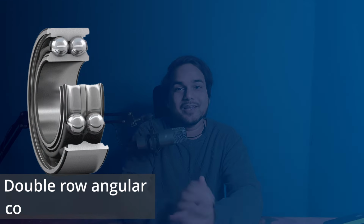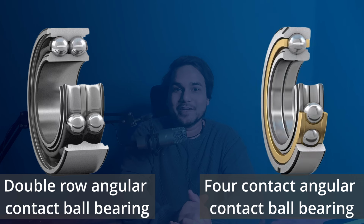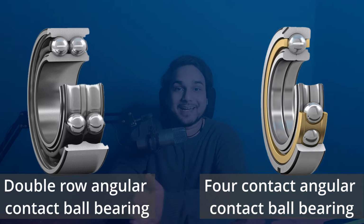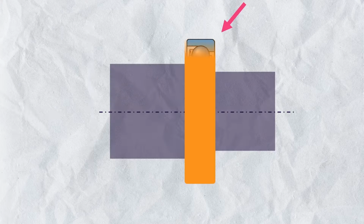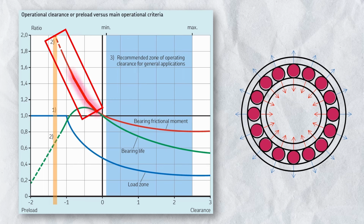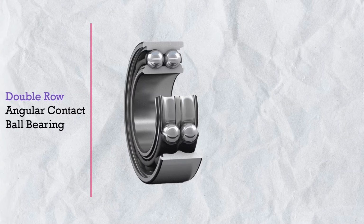Hi there, this is Ayush and today we will deeply understand double row angular contact bearing and four contact angular contact bearing. Yes, these are also angular contact bearings. If you are new on this channel, I had also covered single row angular contact bearing in too much detail. So later on, you can check out the complete series on the bearing. So let's start from double row angular contact bearing.